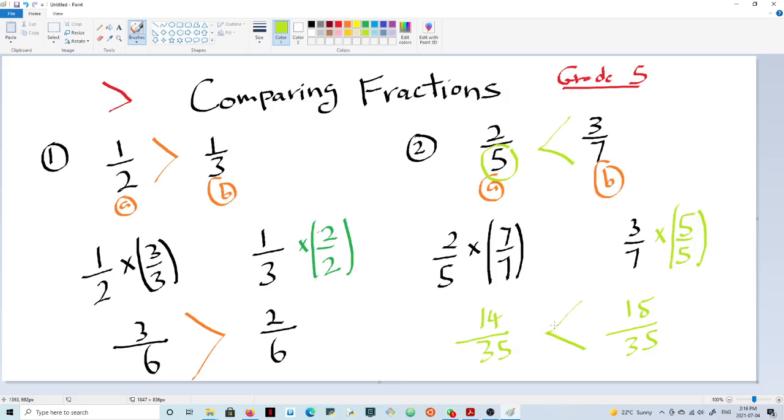All right. So I hope you get this idea. Now for the next video, I will show you, in fact, I should do it in the same video if you don't mind, how to add these fractions. If you want to add them now, I can do that right here. All you have to do is say that since the denominators are the same, this is the same as 5 upon 6 if you're adding them.